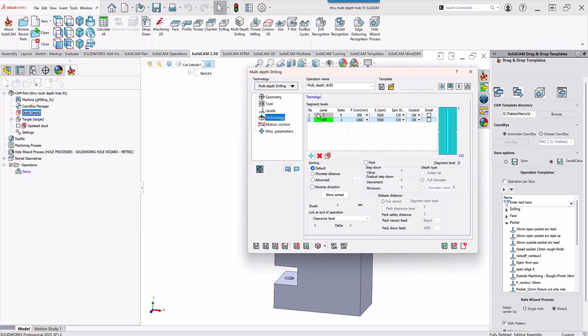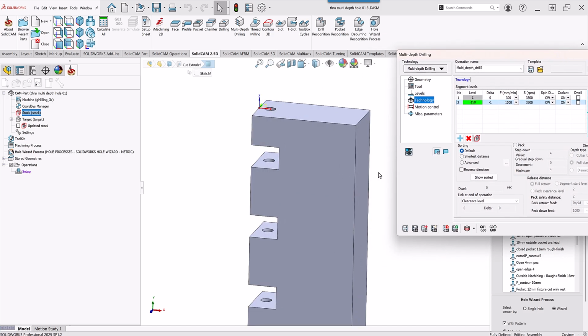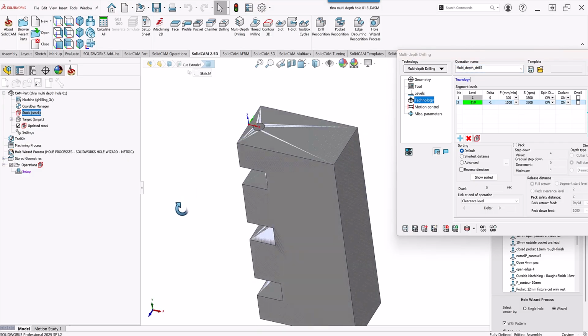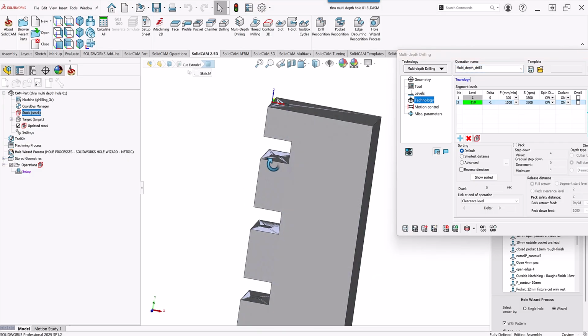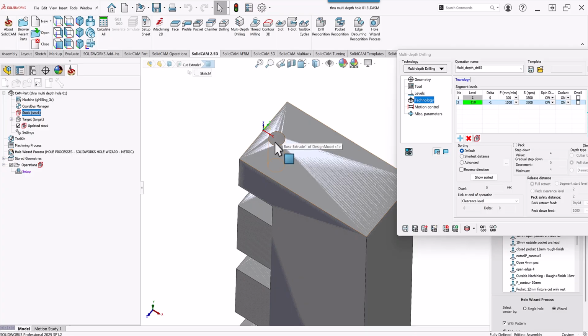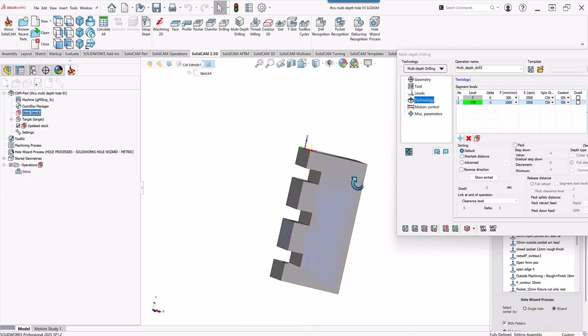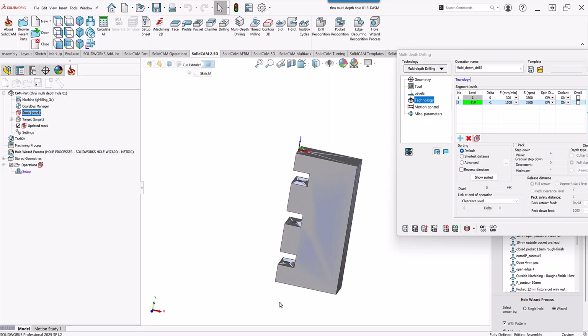Okay, so I'm back to the beginning, and let me go to the side for a moment and click on the box called Updated Stock. If I click on it, you can see that my stock is exactly with these cut out, but there is no hole drilled yet. So that is my stock. This space is empty, and this is empty. If there were stock inside over here, then there would be no levels. Everything would have to be put in manually, because there's always material to be put in.